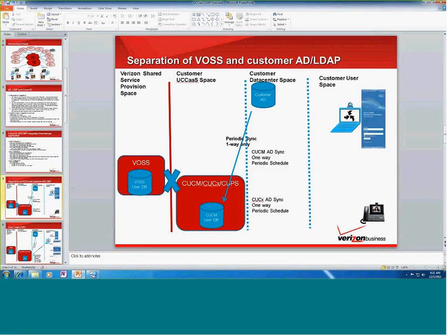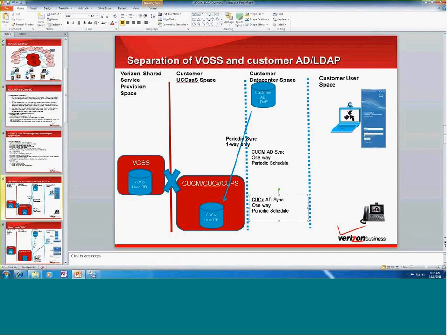Now, does this work today? The customer Active Directory, right here, is Active Directory, and I'm also going to put here LDAP compliant. You can use the LDAP protocol to communicate with it. The way to set this up is a one-way synchronization. So here's our Call Manager, Unity Connection, and CUPS. When we talk about LDAP integration or Active Directory integration, we're talking about just connecting up to this customer Active Directory, using the LDAP protocol and providing this one-way sync to sync in the usernames over here. I explained that before.